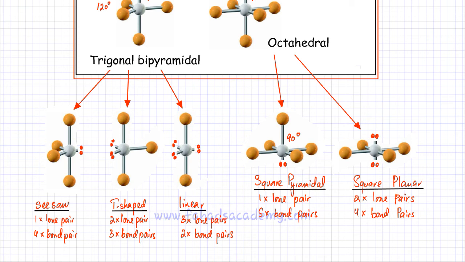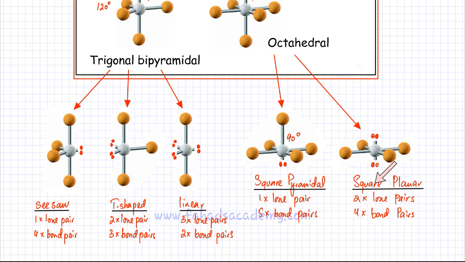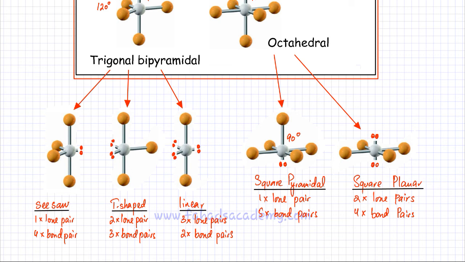Another derivation of the same octahedral shape is if you have two lone pairs instead of two bonds. This gives a square arrangement — a flat molecule — because the bonds sticking on top and at the bottom are gone. So it is going to be a square planar arrangement. When you have two lone pairs and four bonding pairs of electrons, the arrangement is square planar and all the angles are 90 degrees.